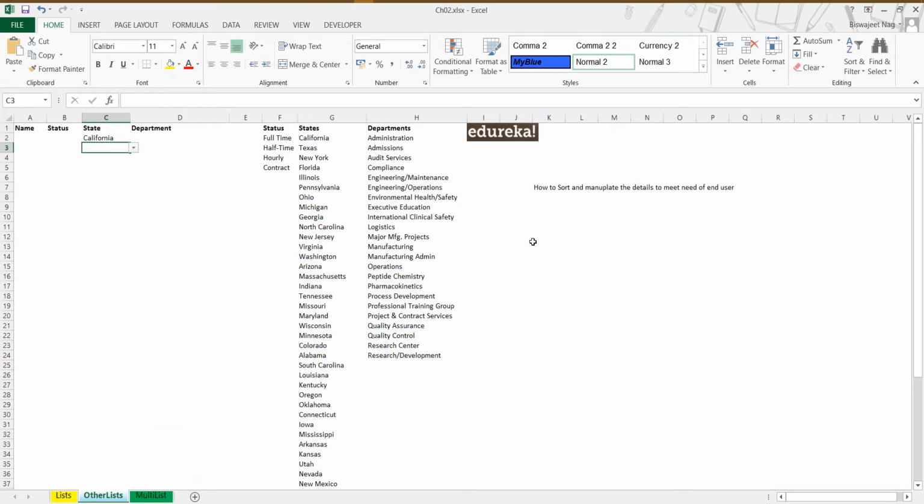At times people have asked, and this is pretty much a frequent question, can I start typing in, like I have selected here California, I have selected here New York, and if I want to again type California or New York, no, typing is not allowed. The data validation is all about dropping down and selecting it.